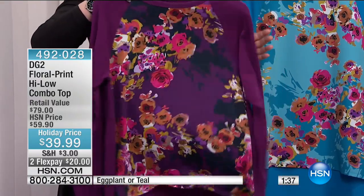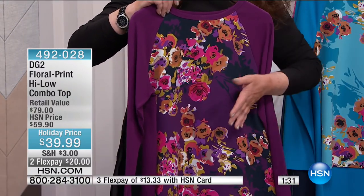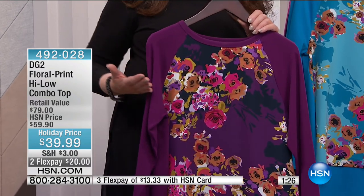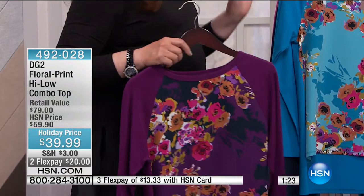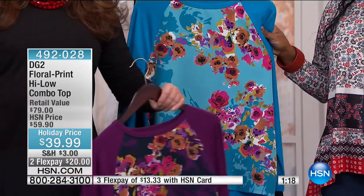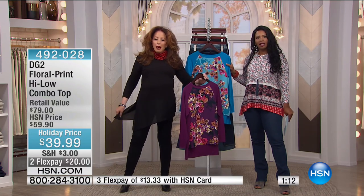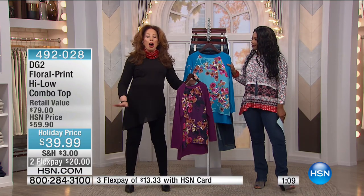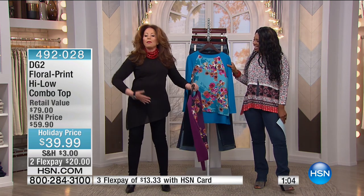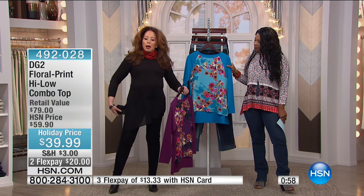We can see it at a little more distance now. It's a beautiful floral that really is evocative of fall into winter. This one is based on plum purples, never stronger than now. And this one is all about teals. And if we can do a full-length shot of me, if you want to get a head start on the one I have on, which people were buying, asking what's the style number? This is solid with a lower panel of georgette.